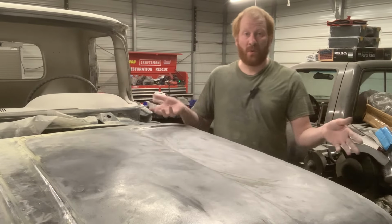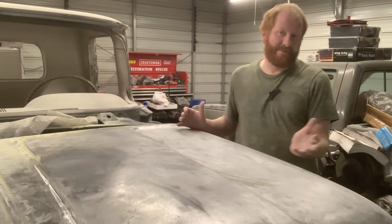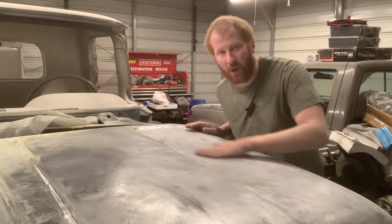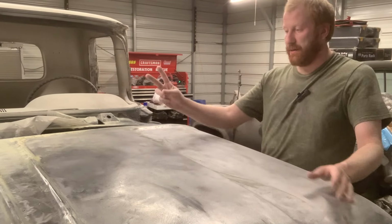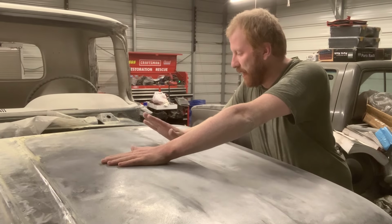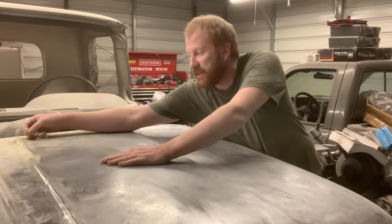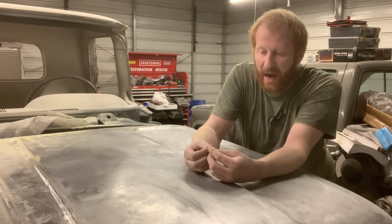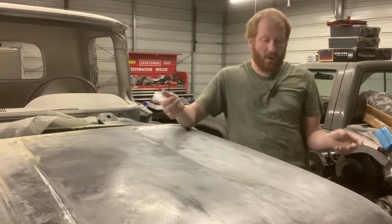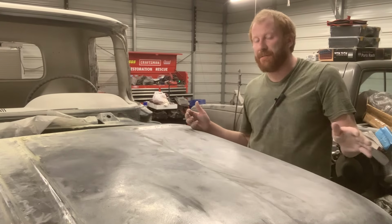All right, and we're done with sanding back the filler. Well, just kidding, we made a fatal flaw. There are actually two things that we screwed up. So we had to grind it all the way back down to bare metal. One of those things is I didn't sand down enough on the bare metal, so it had nothing to stick to. Then when I was doing it, as you can see, we have these big flakes of chunk. I didn't mix it well enough, so we had a lot of issues there. So what we need to do next, when the new filler gets here, is continue to fill the hood.